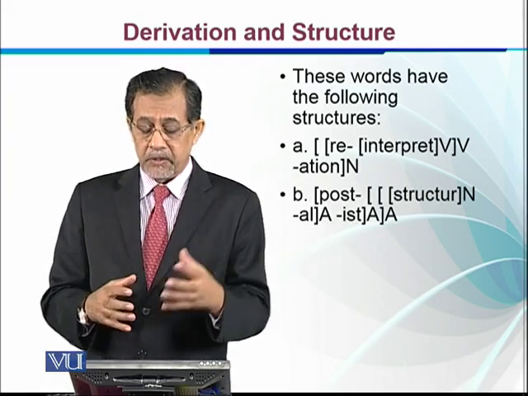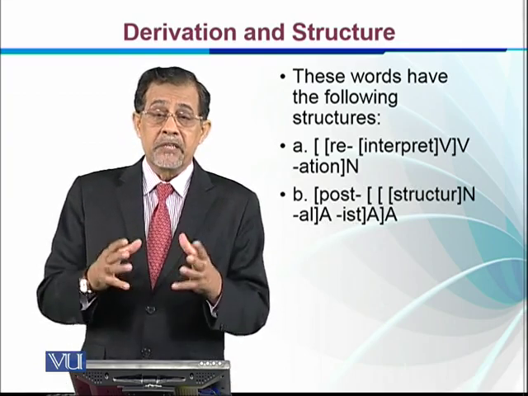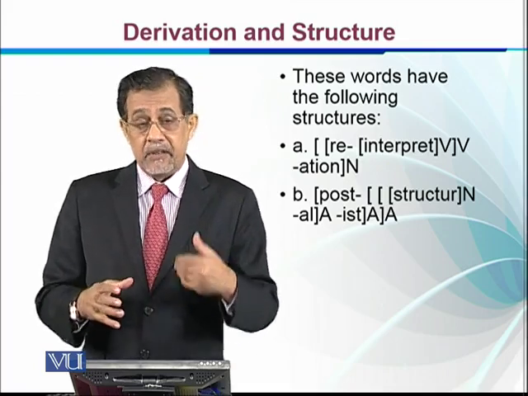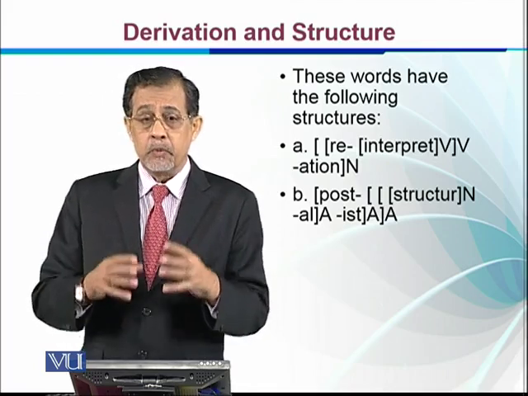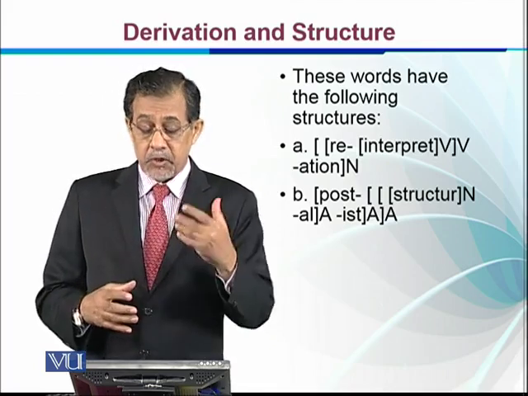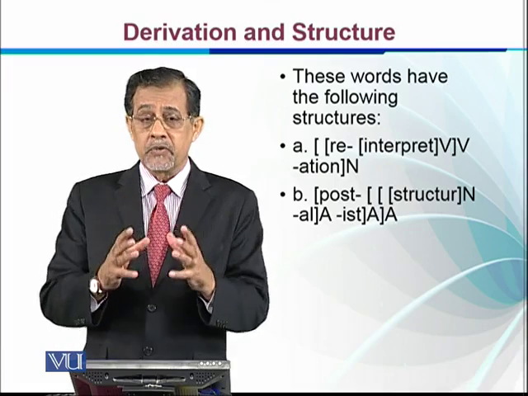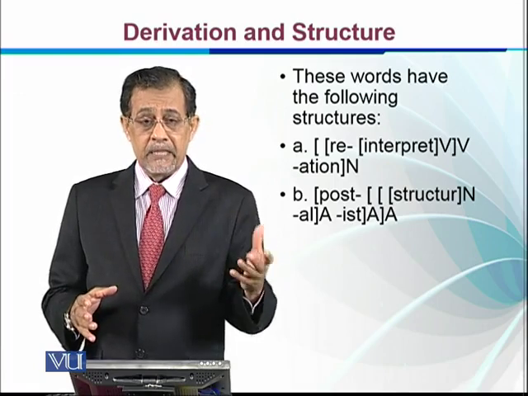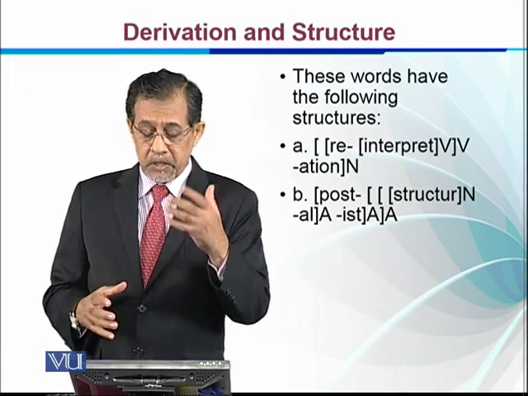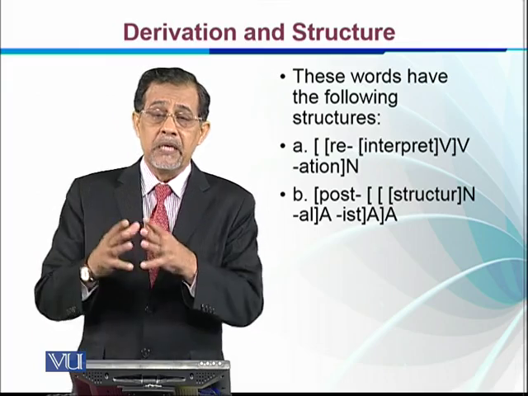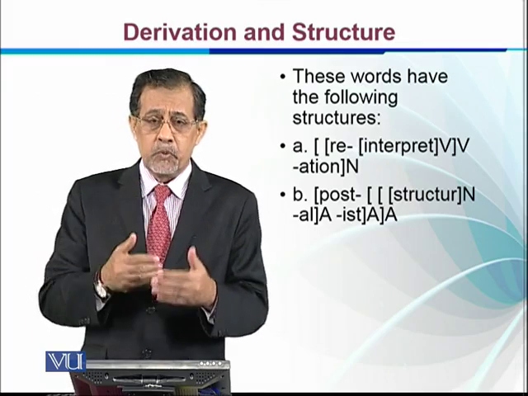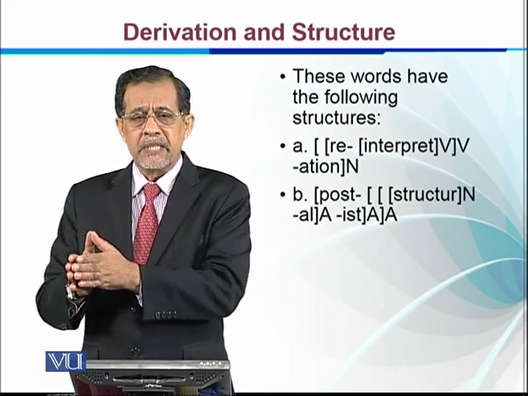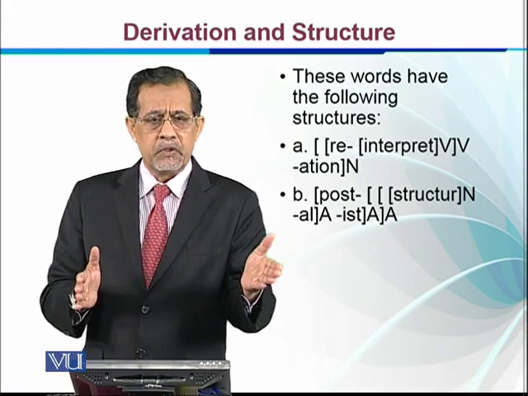Similarly, we had structure. Structure is a noun. We added al to make it an adjective, structural. Again, we added ist to make it structuralist. Then we added post as a prefix to make it post-structuralist. So this is how these two words went through these processes, at which stage a suffix was added and at which stage a prefix was added.